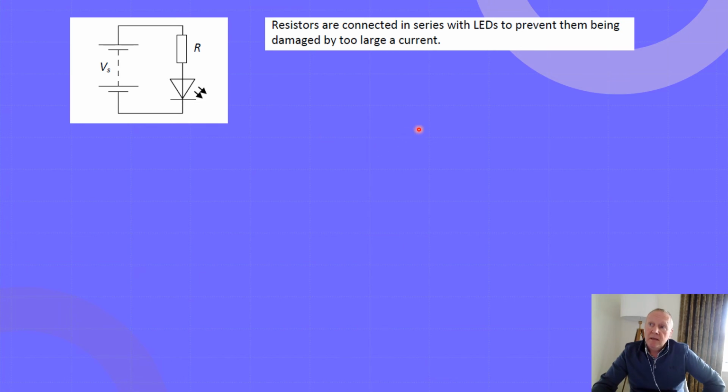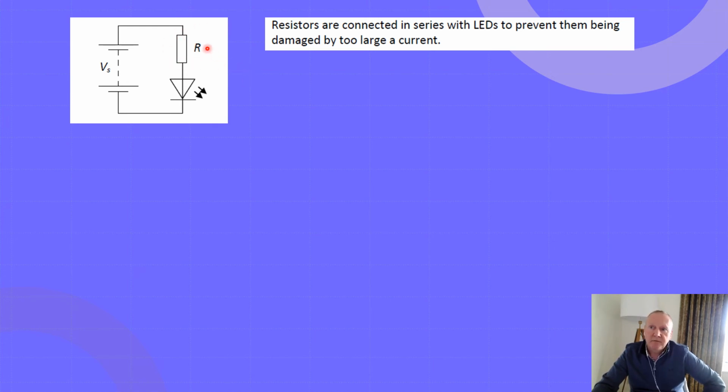Now a wee bit more about LEDs. The last part of this is all about LEDs, and the very common type of question is to do with this thing here. So this is a circuit where you would have an LED connected. So first thing to recognize, is it connected the right way around? Well, remember, this end of the LED has to be connected to the positive end of the battery, so it is. This end is connected to the negative end of a battery, so therefore this LED would work, current would flow, but they always have this resistor in series with it.